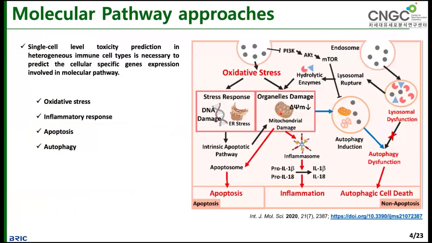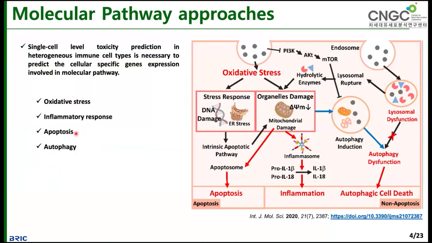And when we check the different responses of these cells, they may go for different molecular pathways. Some cells may go for oxidative stress, using ROS, and they can produce different responses. Some cells may produce a highly inflammatory response. Some may go for apoptosis, cell death, and some may produce an autophagy immune response, like a cell engulfing method. So these all have individual responses when nanomaterial enters the immune cell.